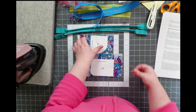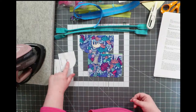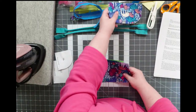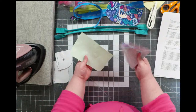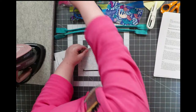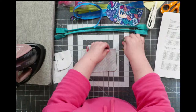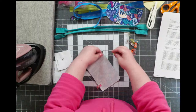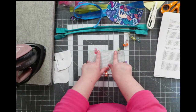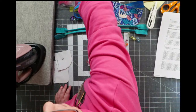Right, so obviously you can tell by the shapes, the F is the actual flap and the E is the actual pocket. I'm going to work on this part first, which is the E. You've got your lining and your outer, and both of those I've interfaced with my Fuse-It interfacing. You're going to pop those right sides together and clip all the way around. Okay, so this straight edge here, we need to leave a turning gap, just enough so you can get your four fingers or three fingers through. I personally like to draw that on.